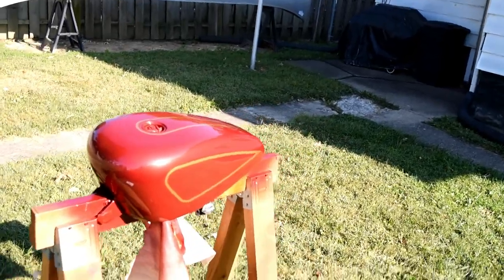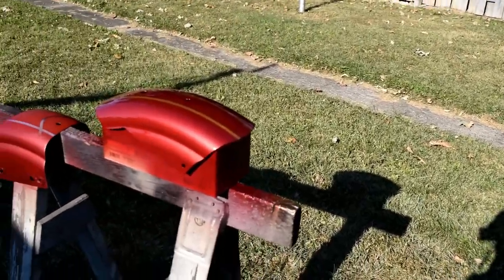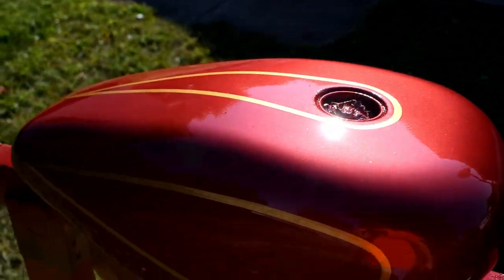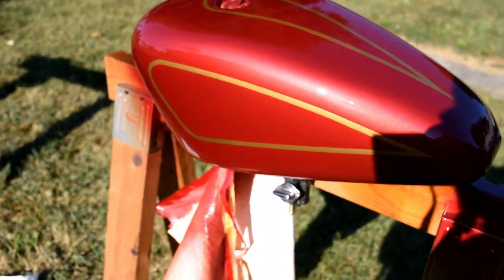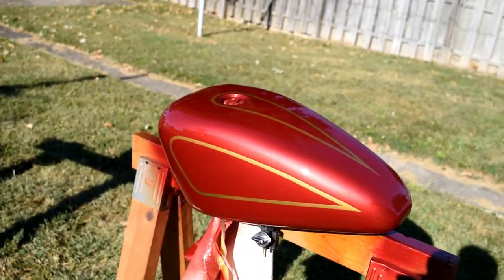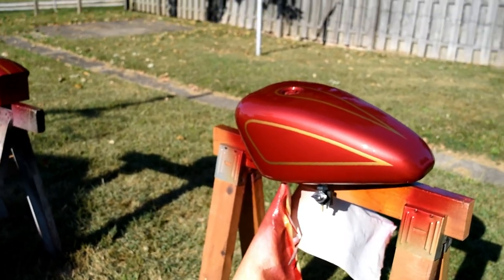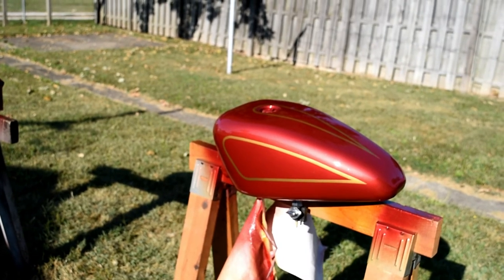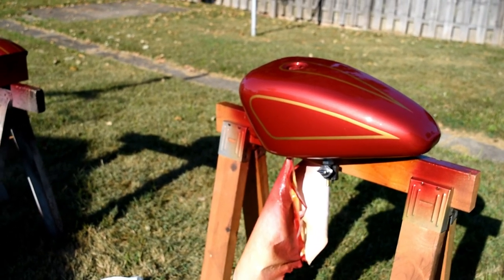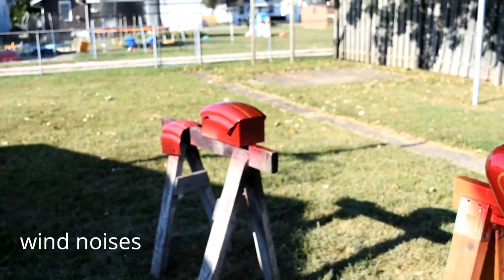There it is — we're all done. This was really a fun project. It's not perfect by any means, but I'm really, really happy with the way it turned out. Up here on the top you can't see anything except a nice clean coat of paint. There's another mark down on the side — if the light hits it just right you can see it, but you have to be at the exact angle with the sun. Both of those were big scratches that had been put in this tank. I'm super happy I decided not to just paint over them and actually put the time into the prep work to make it look nice and do it right. You can halfway do something and it's not going to turn out the way you want it to, but if you put a little bit of time and effort into it, it can make it happen.